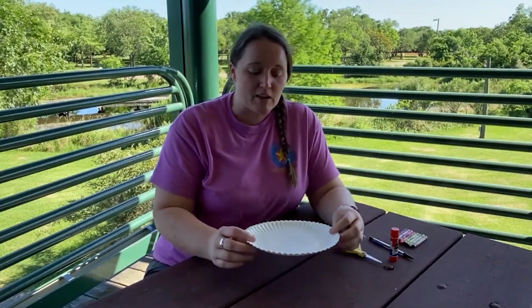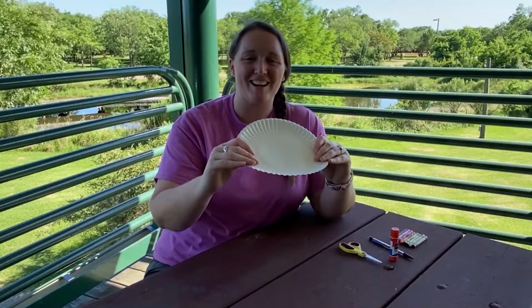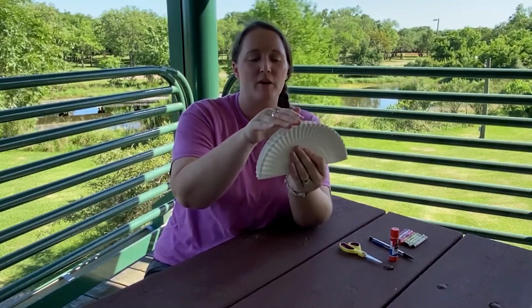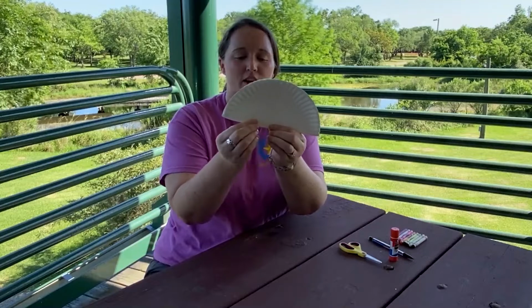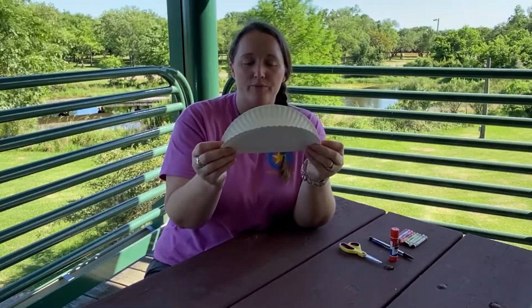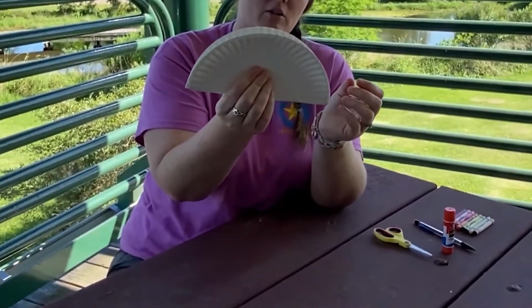The first step to making the hedgehog is you take your paper plate, and the side that you would normally put food on, you're going to fold it to where that side is on the outside of your hedgehog. And so I'm going to fold it inward on itself. I'm going to make sure that the edges of my plate match as best as I can, pinch it in the middle, and fold my crease all the way across, okay? Now my paper plate looks more like a taco. But I want the 2 sides of my paper plate to be glued together. I want them to be secure so that it'll make making my craft a lot easier.